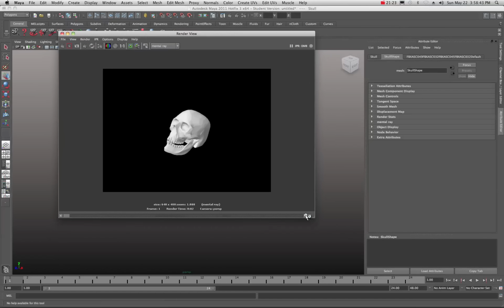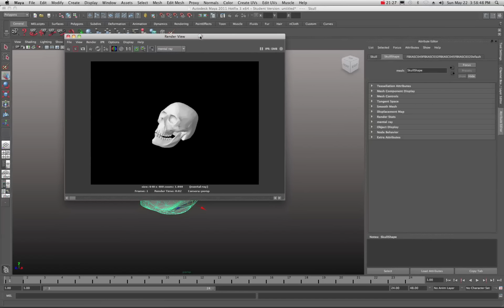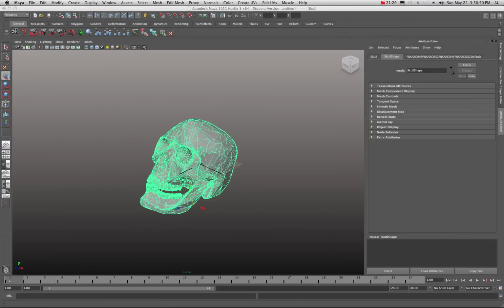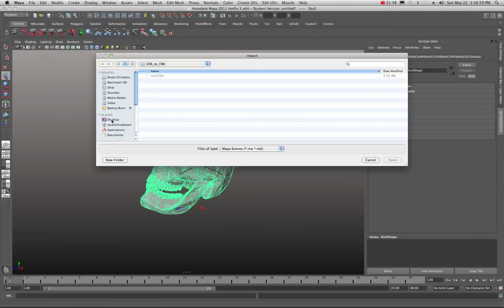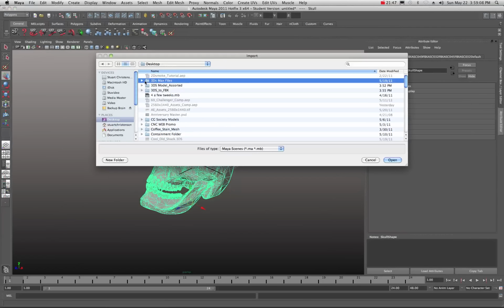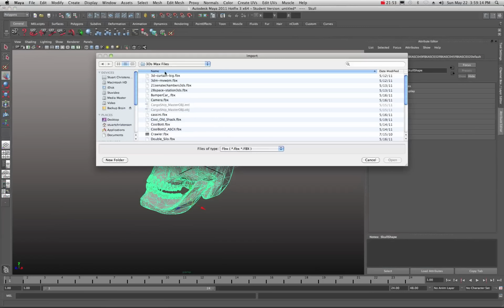Okay? So anyway, that just shows you one problem that we're dealing with when we're dealing with these FBX files. So I'm going to come up here and go to File, and I'm going to do something a little more complicated. Let's import a little bit larger file. I'm going to navigate back to this folder. Let's see if I can activate it, my 3ds Max files. And in this case, I want to switch up to FBX again, because that's the file format that we're working with.